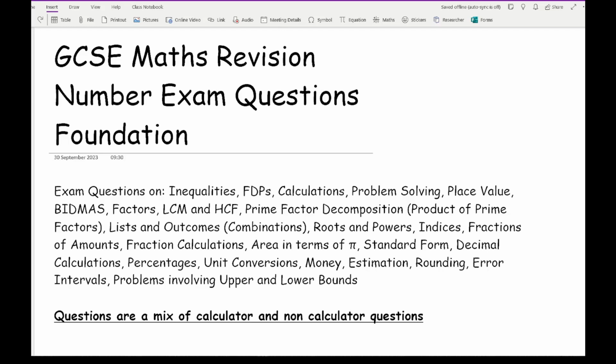Obviously more complex questions will be using a calculator, but if you do have a complex question, it will be worth more marks on a non-calculator paper, because you will need to show full working out. And that's really important: regardless of whether it's a calculator or a non-calculator paper question, always look at how many marks are on offer to determine how much working out you actually need to show.